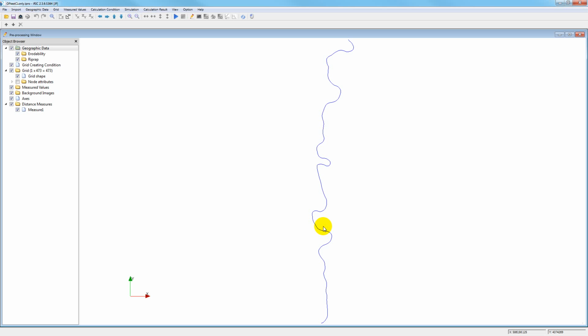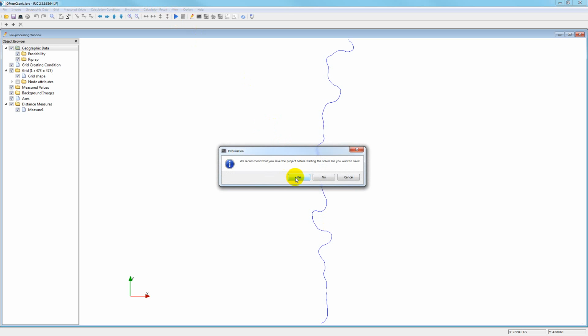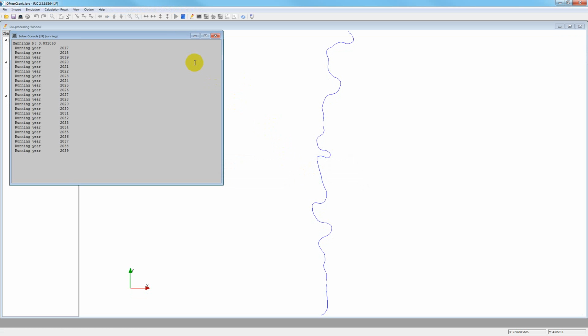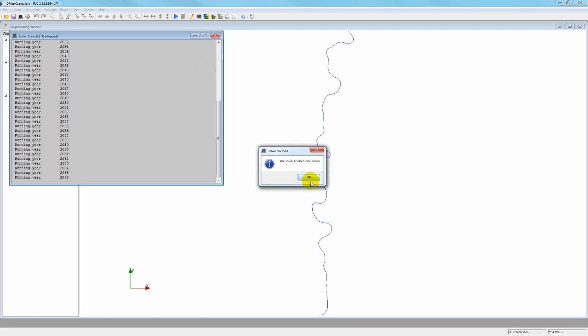But let's get to the real meat of the matter. Let's do a run. Okay. Now, do you want to save this? Sure. Now we see it runs, and I'm tickled pink that it runs so fast. It's one of the areas, as I keep saying, that iRIC outpaces MATLAB by a long shot. MATLAB takes forever to do this. Okay, we finish that.